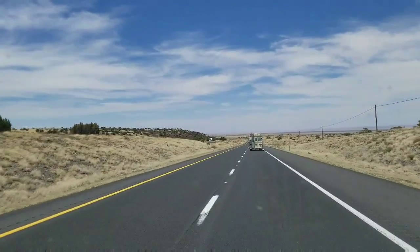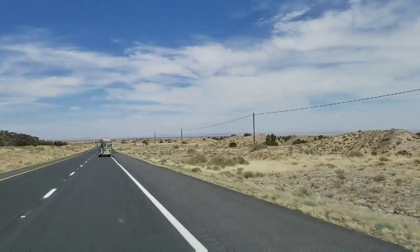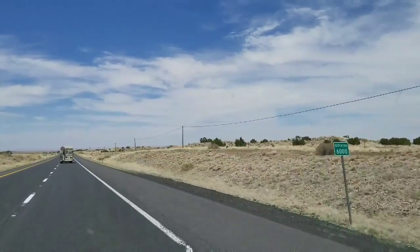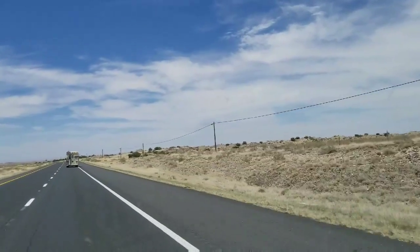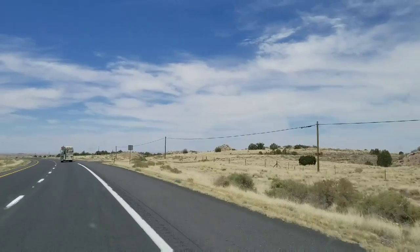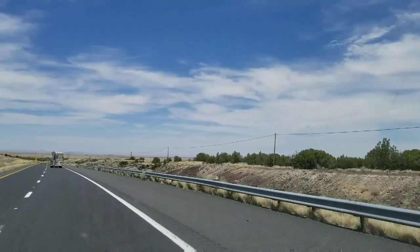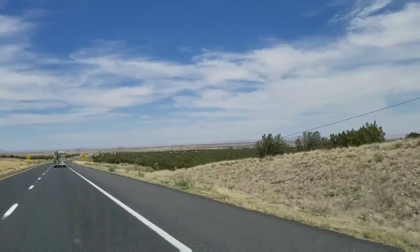Anyways, I just wanted to share that while we're making our way more north. It just looks like I'm in a whole different area. It just looks so different if you see my videos from last year, as I was making my way north and then going to the Navajo Bridge and Vermilion Cliffs. I took this route. We're going a little bit different route this time, but still going north. We're heading towards Page, and I went the other direction towards the Navajo Bridge.